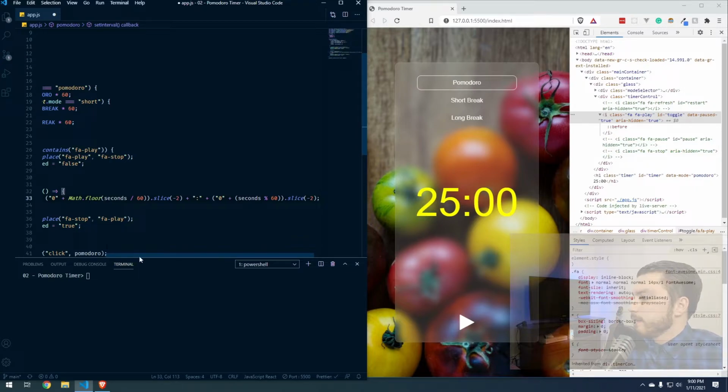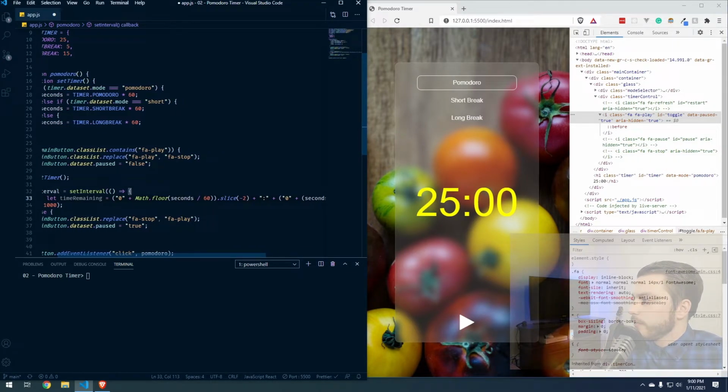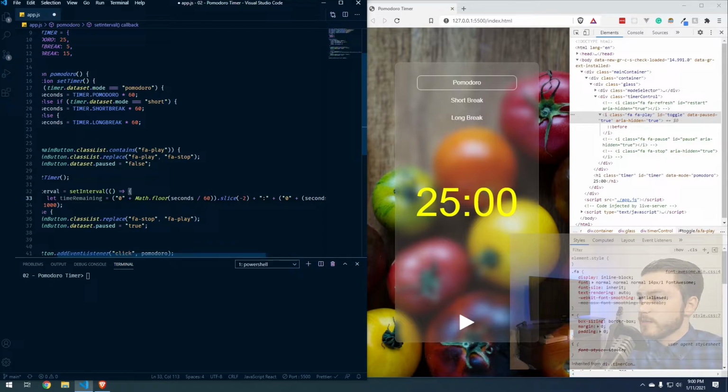Okay, so what this does here is we use the math floor function to round whatever seconds divided by 60 is. So if we have 300 seconds divided by 60, it's going to round down to 5 minutes. If we have 299 seconds, it's going to round down to 4 minutes. So this is giving us our minute value here.